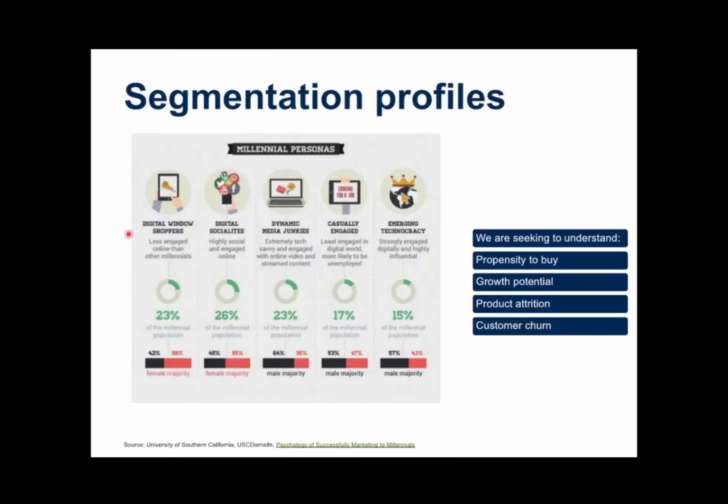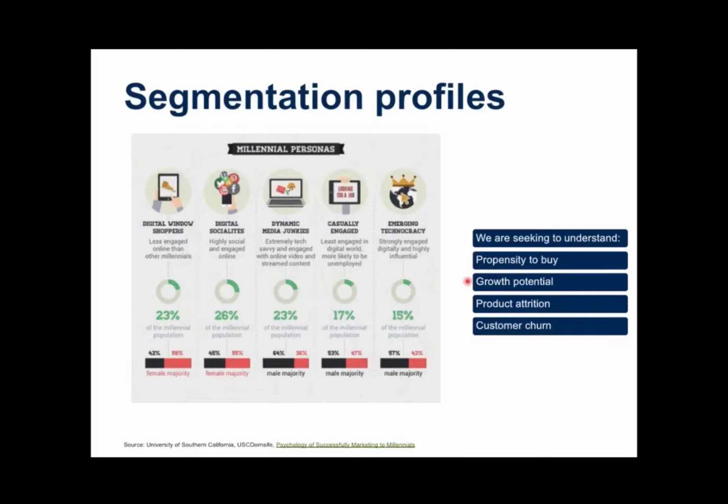And so again, this is another depiction from the University of Southern California on how the millennial personas, which are effectively different segments, are represented in the population. So my next question would be, how does this fit with the proportions that I have in my business? And in this class, we have looked at how we could use these kinds of percentages to evaluate whether our customers are similar to these metrics in the population or not, which would tell me more about what I should do next.